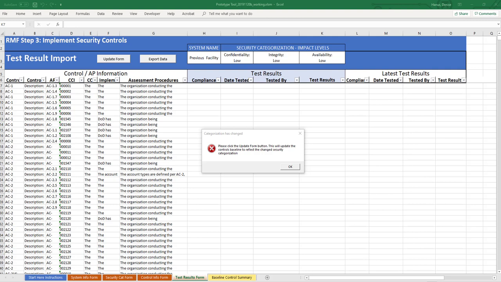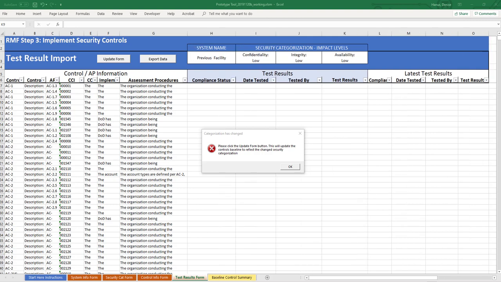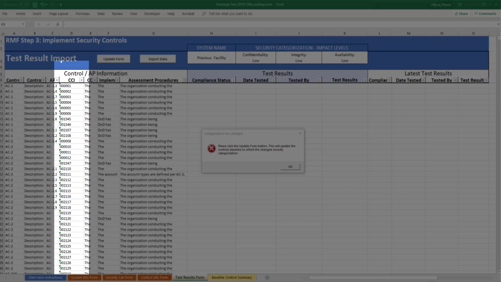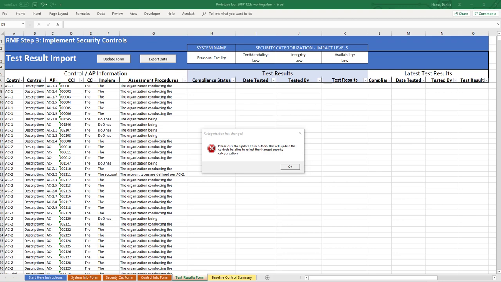The test results form is where evidence and implementation descriptions for CCIs are documented. The Control Correlation Identifier Numbers, or CCIs, are the decomposition of security control requirements into singular, actionable statements. This RSAT form is applicable to RMF Step 3 and corresponds to an EMAS template of the same name.